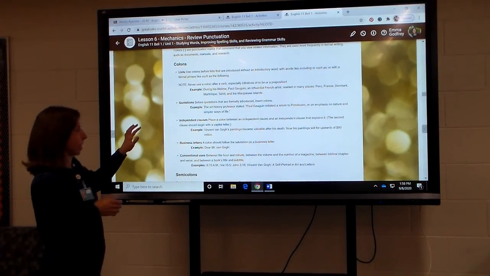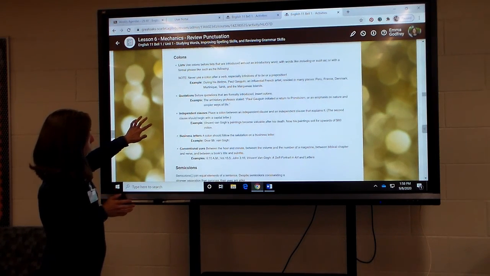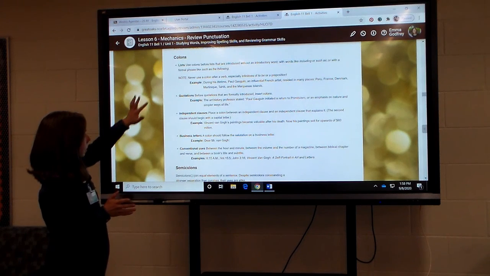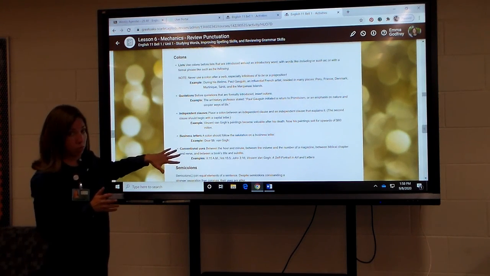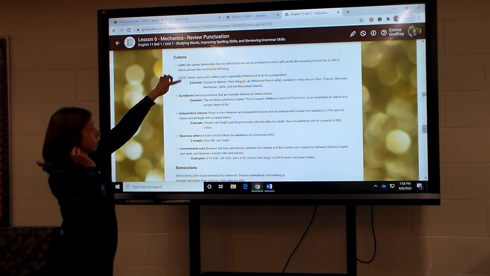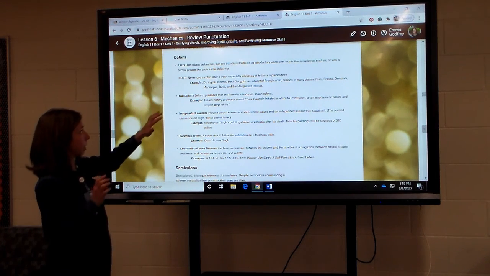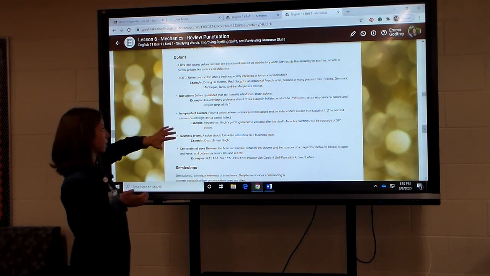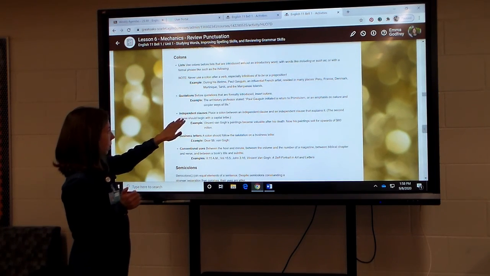Hi everybody, today we're going to go over colons and semicolons, quotation marks and some other things. I just want to bring your attention to the colons and semicolons section of the text. Notice they tell you the different ways that each can be used. Just highlight that: colons separate a list, okay? They can introduce a quotation, okay?